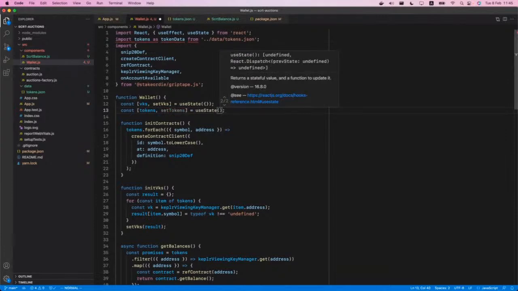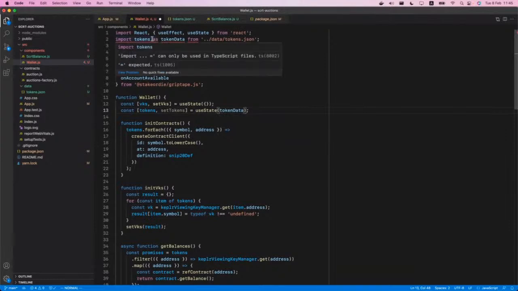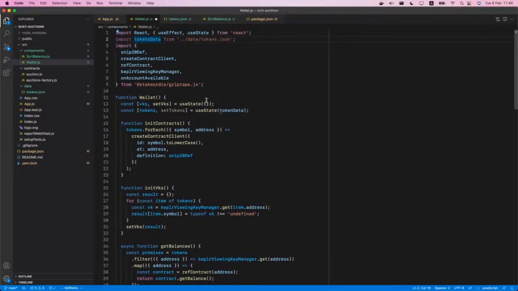And do I initialize that with the circuit data or do I? Yeah, that's fine. How do I? I'll just name it token data instead of. Oh, what I was doing there.